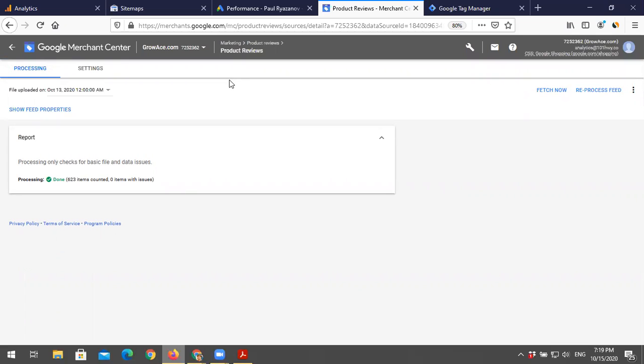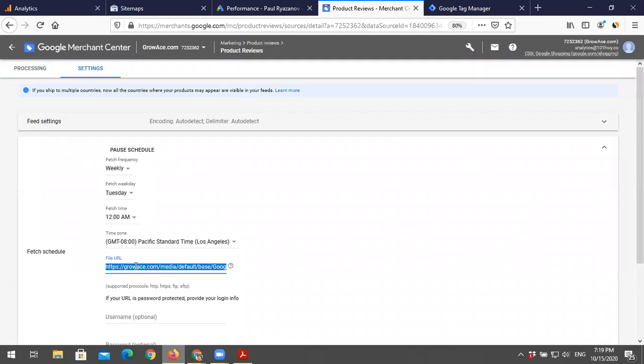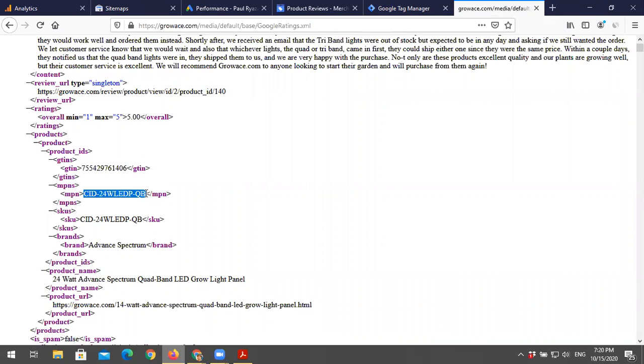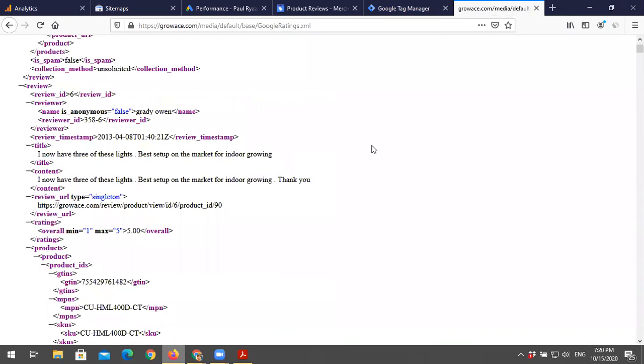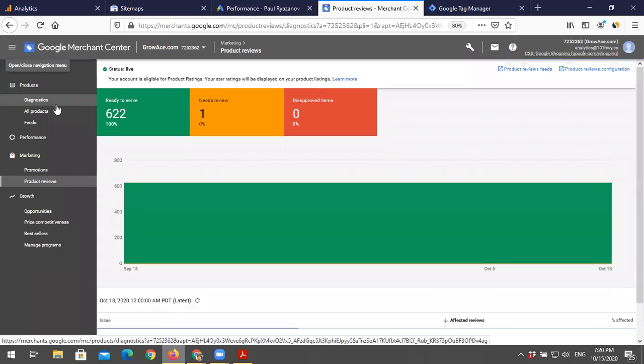Basically, there is a certain XML file that should be generated. It's your choice whether it should be on a daily or weekly basis. It's up to you to see what's the best plan. But when you are doing promotions on Google Shopping, you are sending the product information, and aside from the product feed, you can generate a feed with reviews where you specify, let's say, the SKU of the product and the actual review for this product. One product could have different reviews as well.